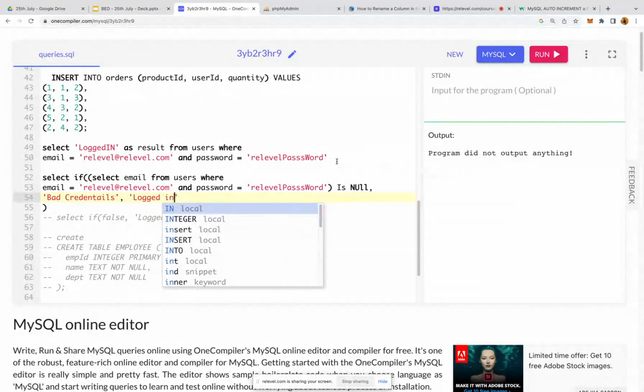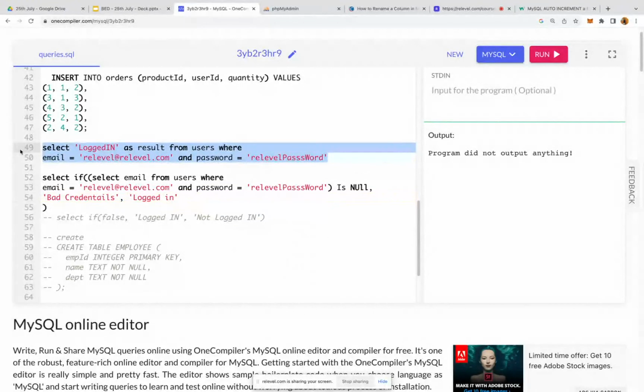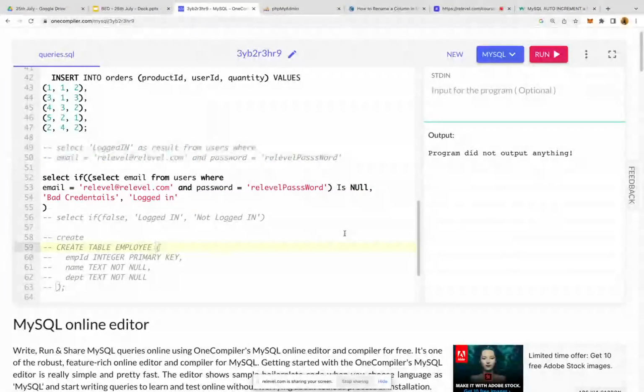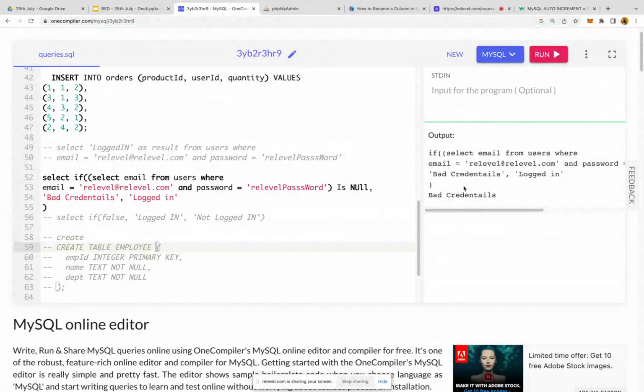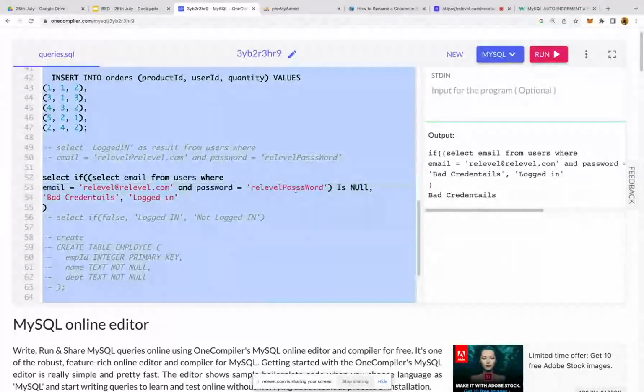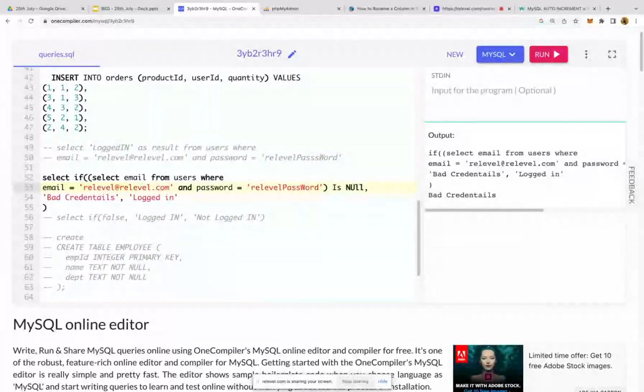Let's see, is there any syntax error or not first. What I did, I'm just first explaining to you guys, then we will see whether the syntax is correct or not. Let me first run it. So it is giving the bad credentials. Why? Yeah, it is giving the bad credential. Let's check for the correct credential. Yeah, two times pass.